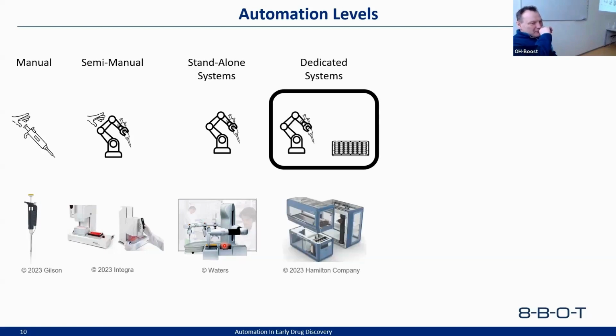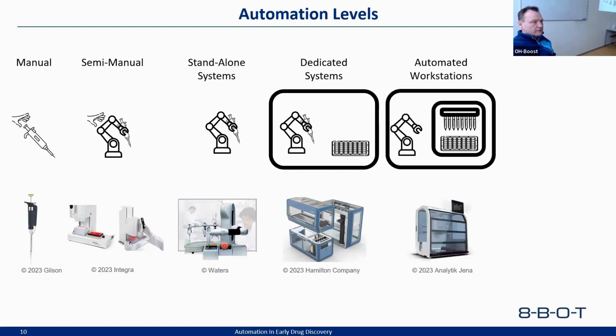We have dedicated systems. What I showed here is a dedicated liquid handling system, also from Hamilton, also a company I like quite much. They're good. They do produce good devices. They are focused in this part on liquid handling, and with this device you can do everything: automatic tip change, dilution, rack change, whatever you want. We also have companies that specialize in compound management and also other medical devices.